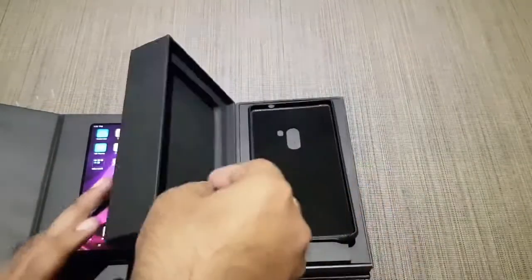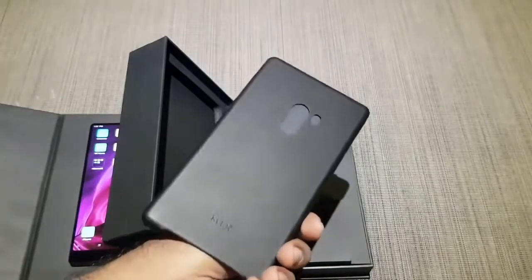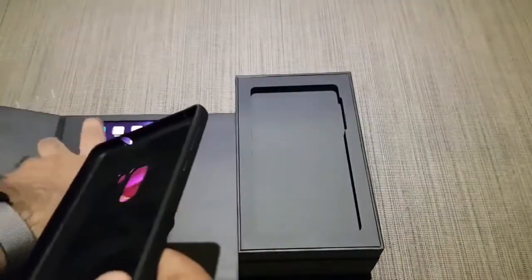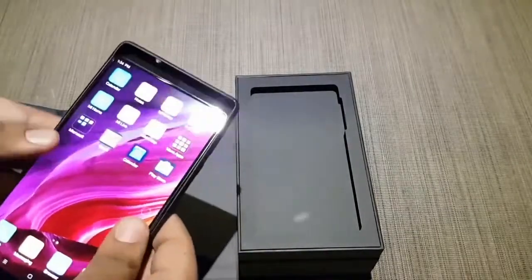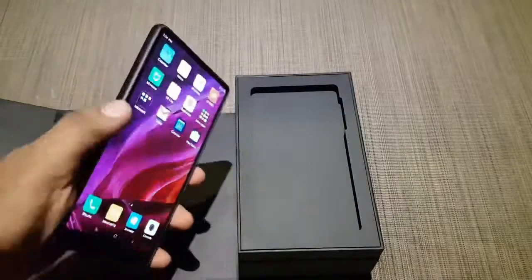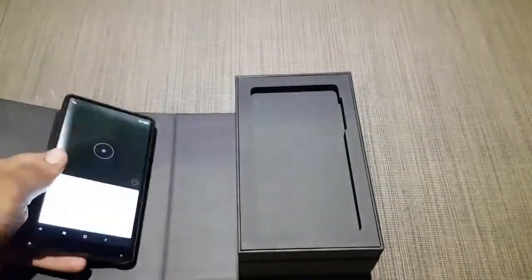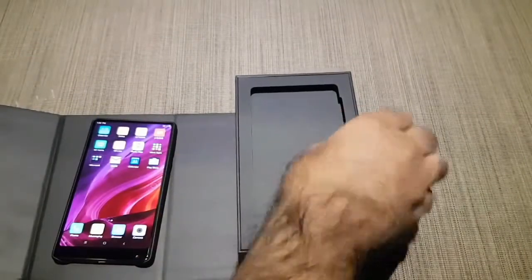You also get a case in the box, so let's take a look. This is the special Xiaomi Mix leather case, which helps protect the ceramic back, and also protects the display a little bit. So that's pretty nice and premium, the case.